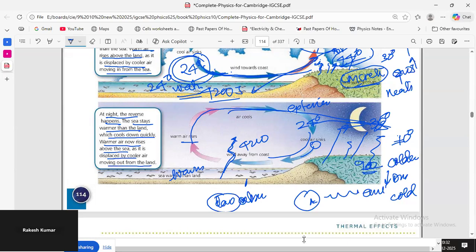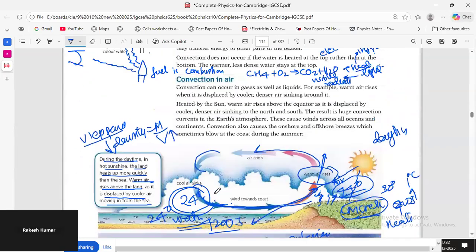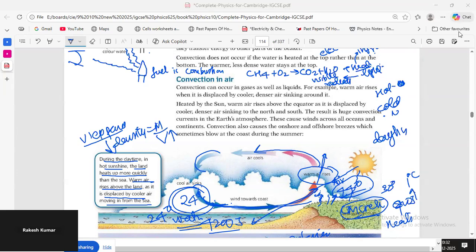Now you have to understand the difference between sea and deserts. If you go to any desert area, like Rajasthan, you will find it is very hot in the afternoons and very cold at night. This doesn't happen near the sea. It remains around 30 degrees continuously, and you don't feel cold at night. Had this been a desert, with no sea and no water, then it becomes extremes. Otherwise, it remains temperate, both sides.